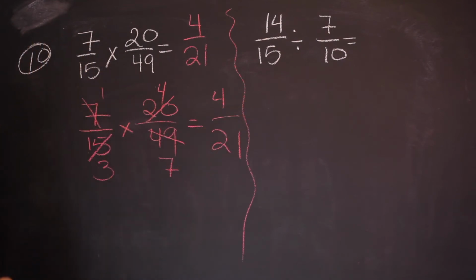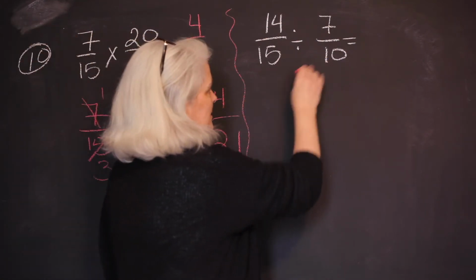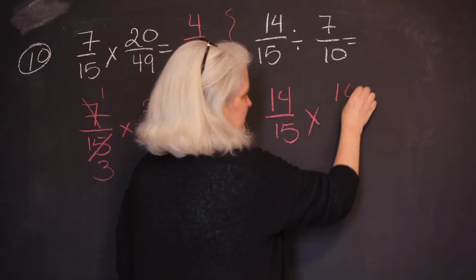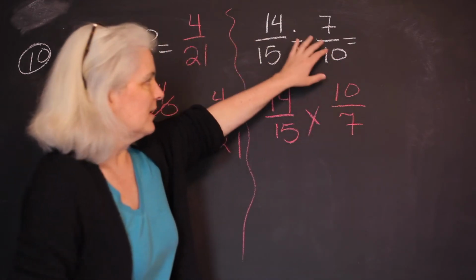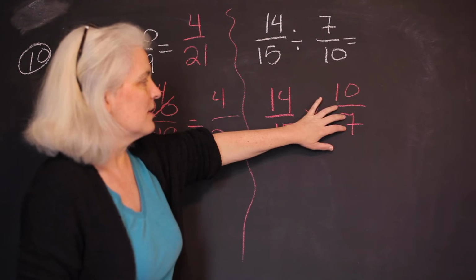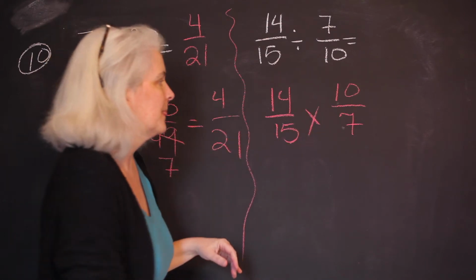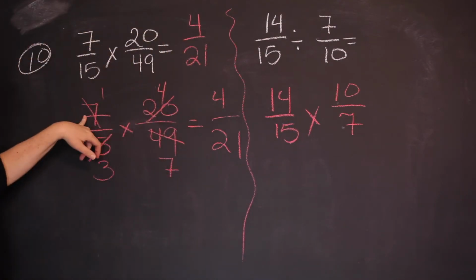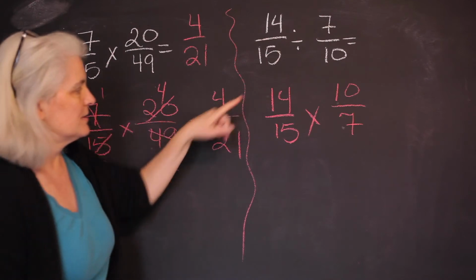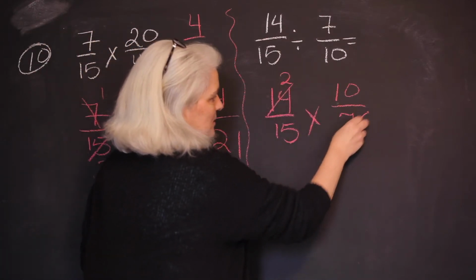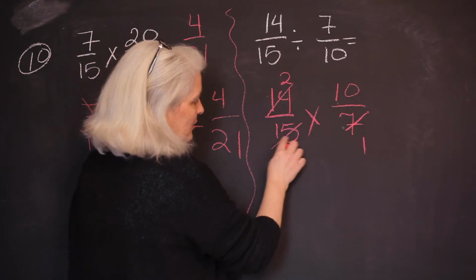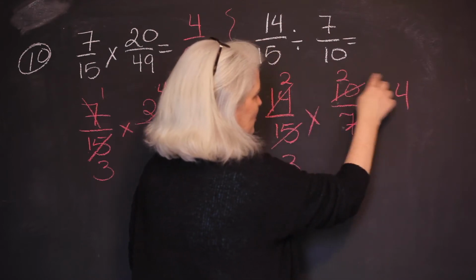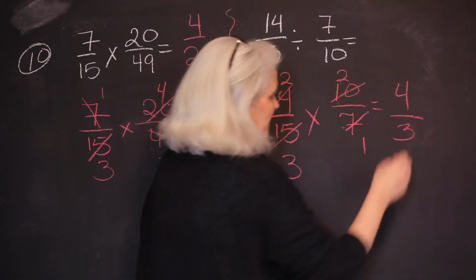If I want to divide fractions, the first thing I have to do is rewrite this as multiplication. And you do that by finding the reciprocal. So 7/10 becomes 10/7, and then I can multiply to find my answer. So I have, again, like I did over here, I said, oh, 7 goes into 7 once, 7 goes into 49 7 times. I can do the same thing here. 7 goes into 14 twice, 7 goes into 7 once. 5 goes into 15 3 times, 5 goes into 10 twice, and I end up with 2 times 2 is 4, 3 times 1 is 3.